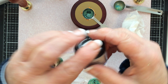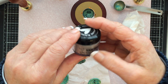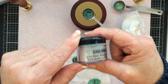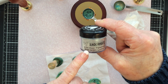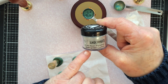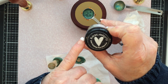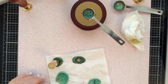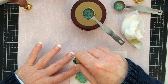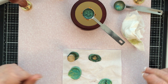Somebody also said to me that instead of using glitter, you can use mica powder. So sprinkle that in your wax, and that looks nice. So I've got some of this Suet Pearl Pigments, Suet Green Luster. Now I know this is mica based, so I thought I might try that another time. Not today, but another time. And it's not quite ready to come off yet.